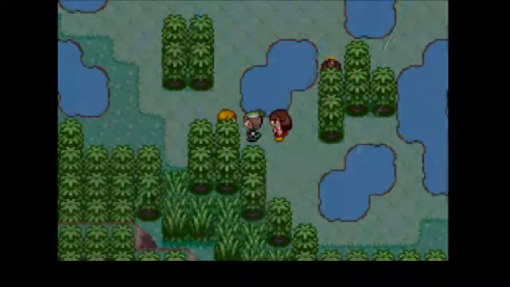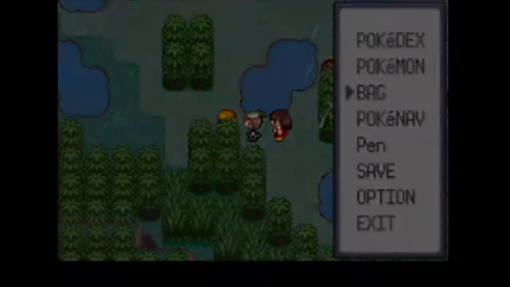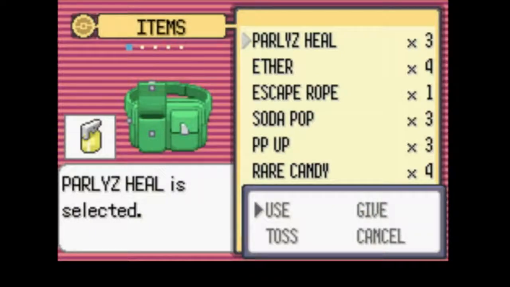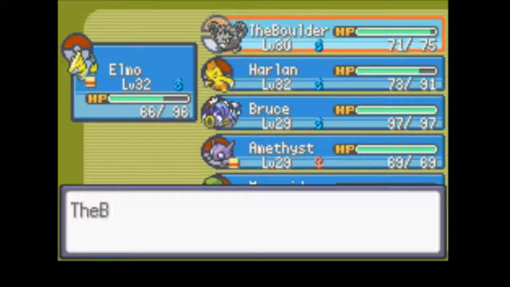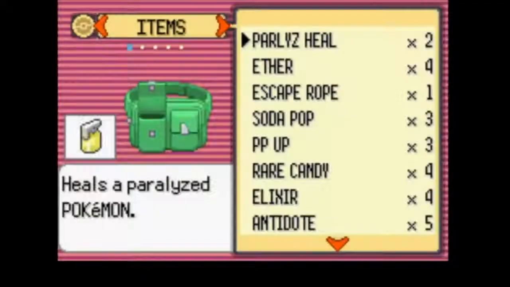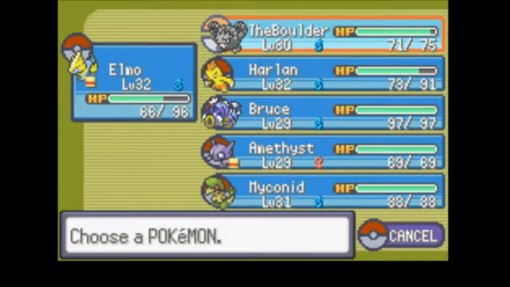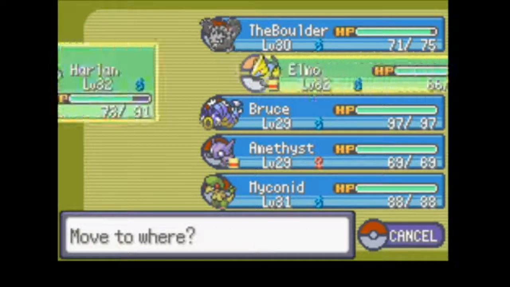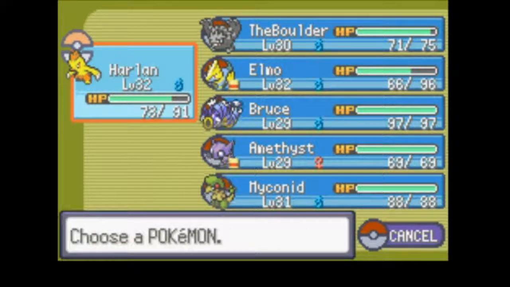Alright. So, dude. Bag. Paralyze heal, use. One on Elmo. Use. One on the boulder. Okay. And now we're going to do some switching of people. Let's see, switch Harlan to the front, because we've got a Ninkata and a Koffing and a Meditite and a Makuhita.